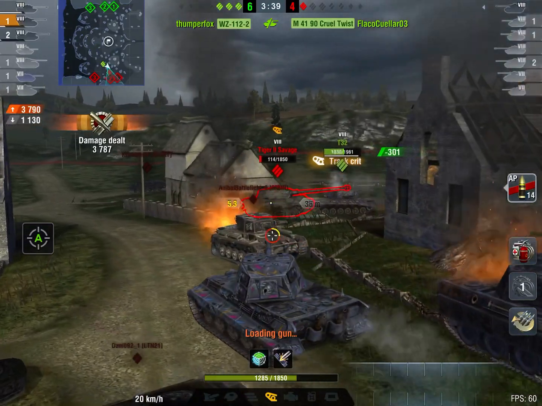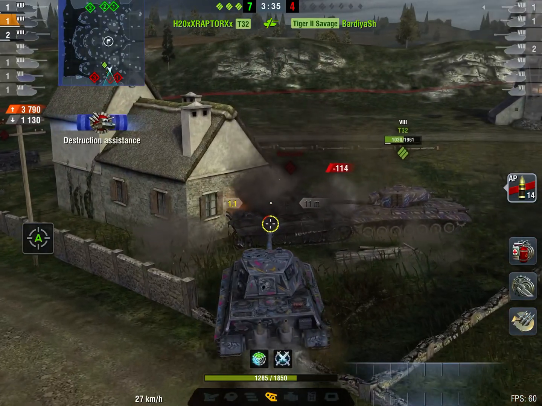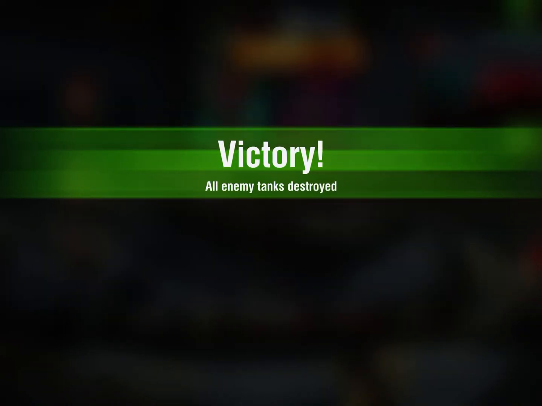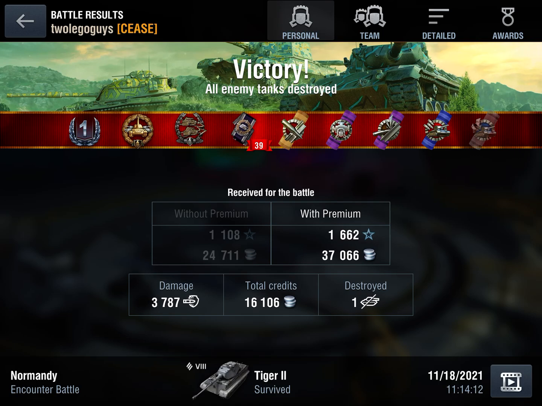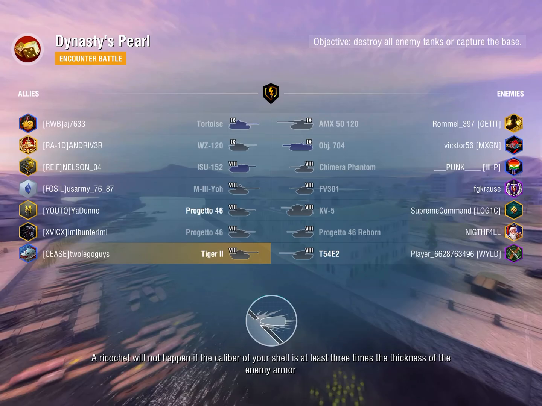It does get taken out by RWZ, and then this T-32 right here is going to finish the Tiger 2 off. So, a 3,800 damage game in the Tiger 2, which is quite a nice game for a tier 8. You can see, first class, only 1 kill, high caliber, metal as well. So we're going to get one more battle going here in the Tiger 2, and we'll keep talking about the tank a little.